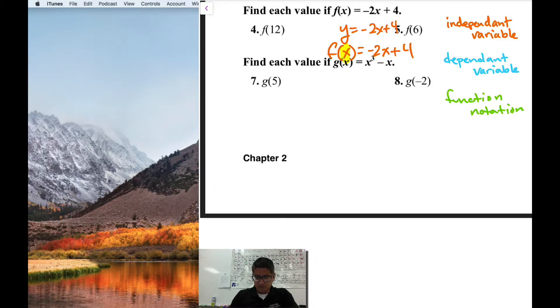Okay, that's my independent variable. This one right here, the x, and my dependent variable is the result of that. So the result is dependent on what I put in the x term. Let's see if we can work this out to make a little bit more sense of it.